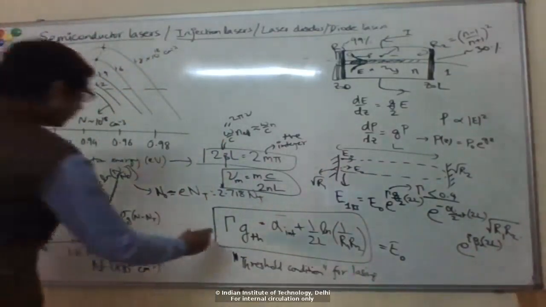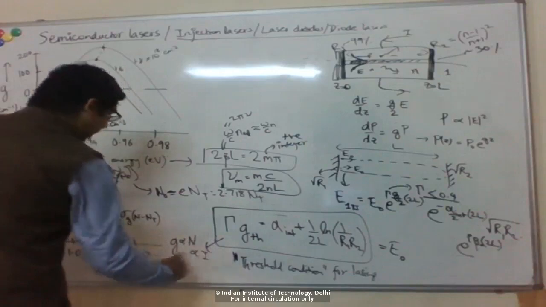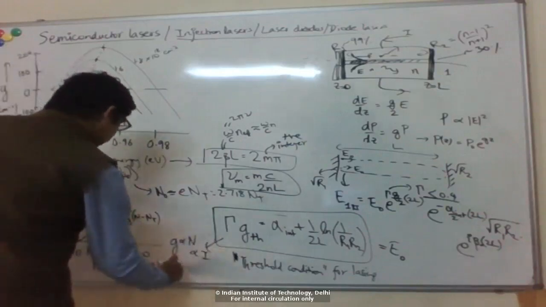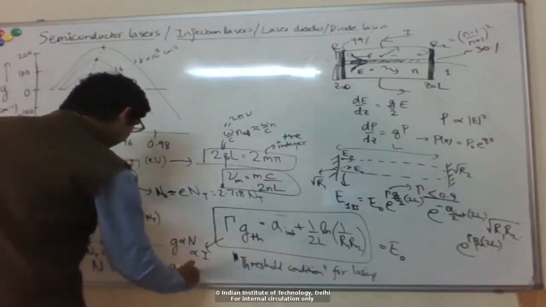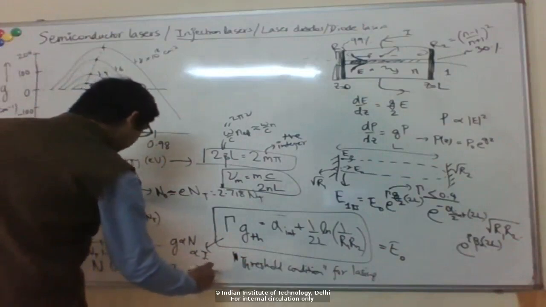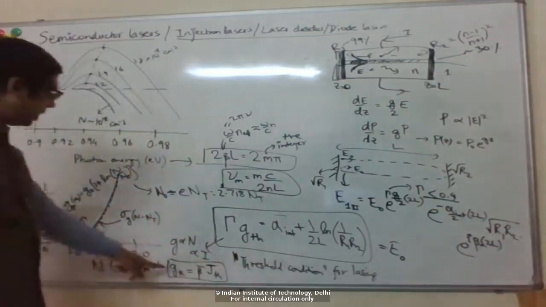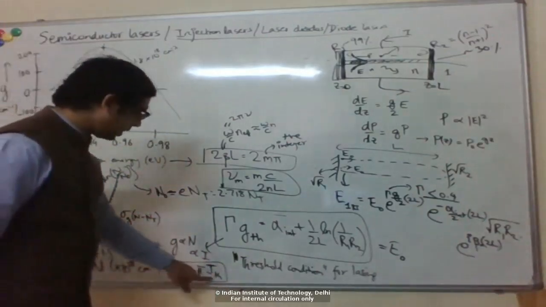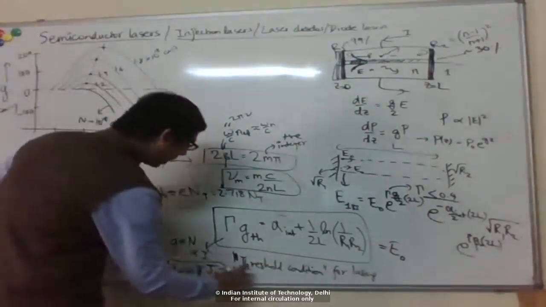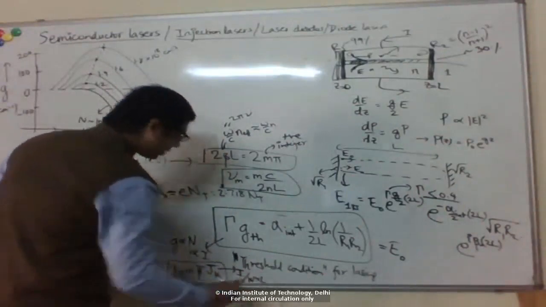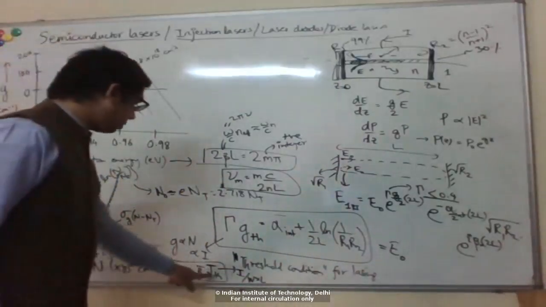Okay, so basically this G depends, as we saw, on the carrier concentration, which depends on the current, right? So from this G threshold, we can get an I threshold. Typically this G is related to the current, more specifically current density J. J, recall, is I divided by W times L, so you take out the cross section of the device. So this is ampere per centimeter cube.